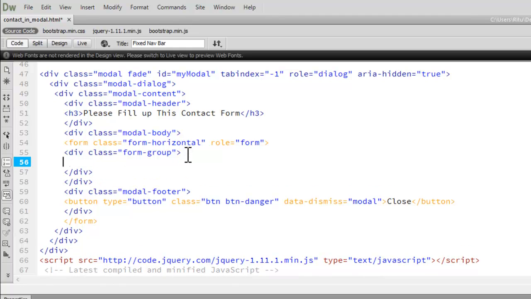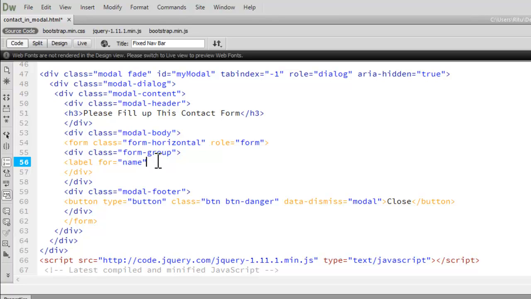Let's have our label for the form. So label for the very first thing in our form, which is name. So I will be using the same ID, name. The label's for should always be the same as the ID you are giving to your input field. So name will be my ID.